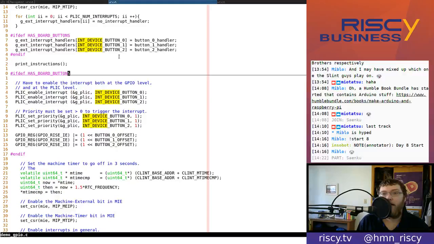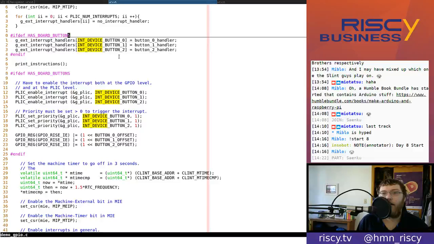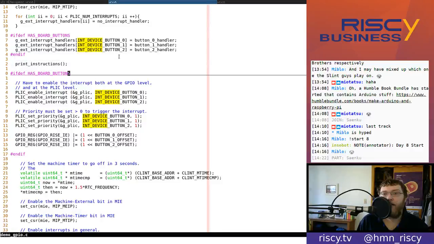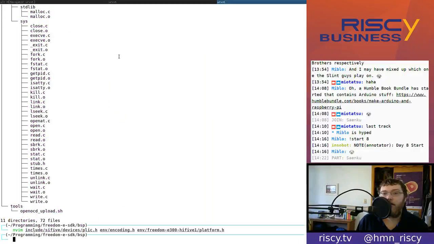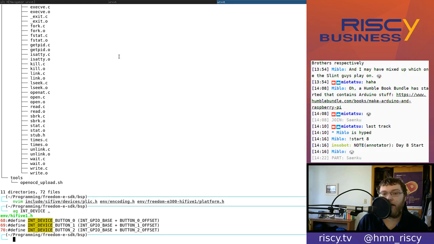So one thing to note is these are wrapped in an ifdef has board buttons. So that could be something to search for as well. I think I'm going to search this with egg, and that pulled up environments SiFive1.h.